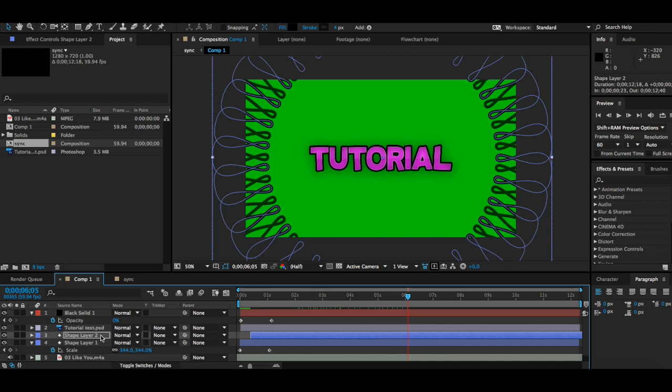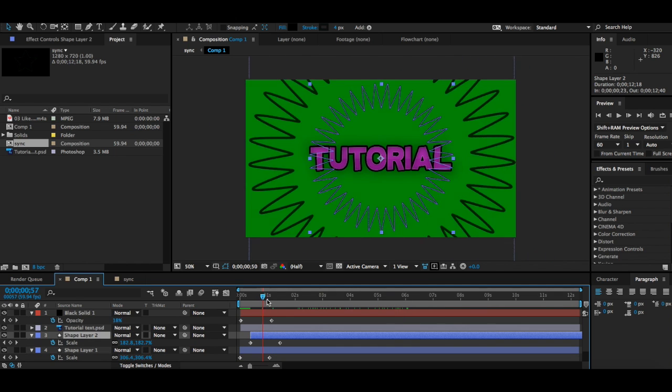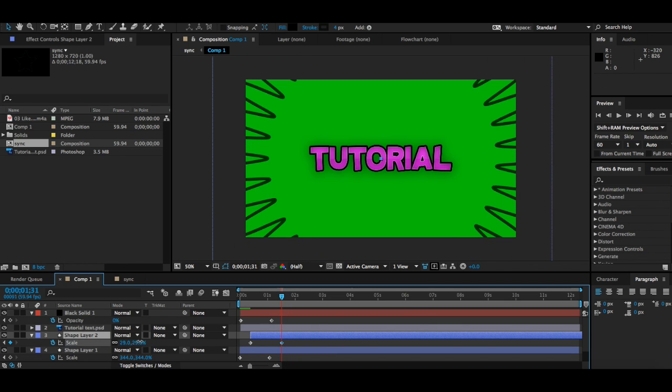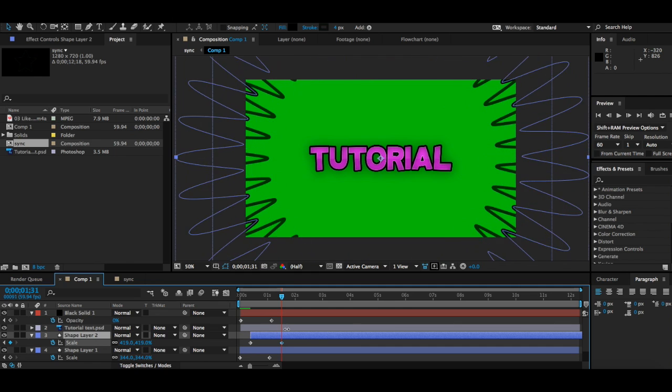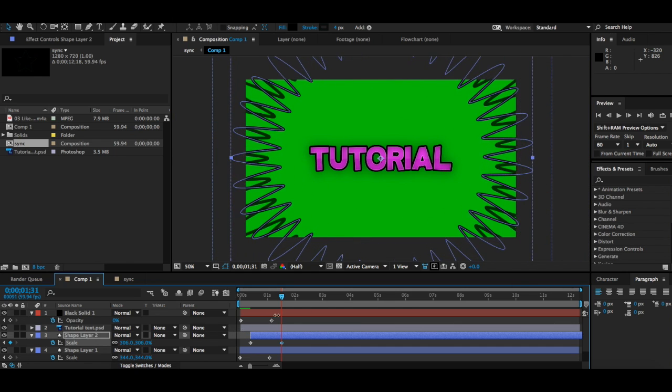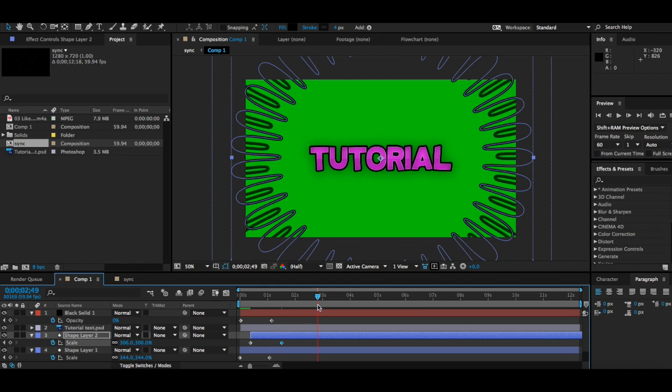We could make the scale a little bit smaller. So let's go to the scale, and let's change it also so it's a little bit different with the time coming in. We could do something like that. That looks pretty nice. But now we're going to want to change it up a little bit.